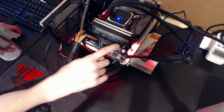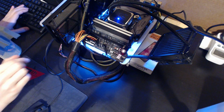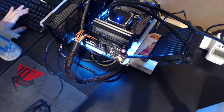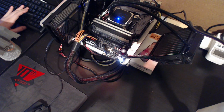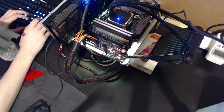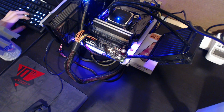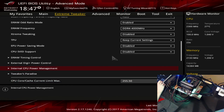So let's go into the BIOS and start setting some critical timings that are absolutely necessary to get 4000, 12, 12, 12, 28 working with this motherboard. I'm not 100% certain if these are absolutely necessary on other boards because I've never tested this memory on other motherboards, and I've never tested that much BDI anyway. Oh, no, it did get my keyboard. The board sometimes doesn't initialize my keyboard until it gets into Windows, which is rather annoying. So we're back in the BIOS now, and we need to go set up some key settings.